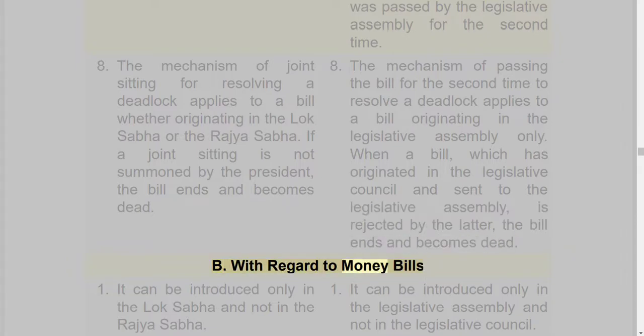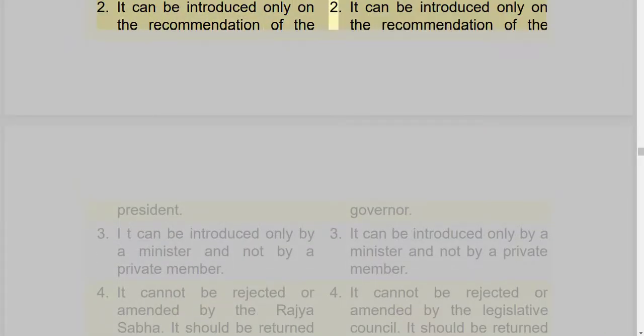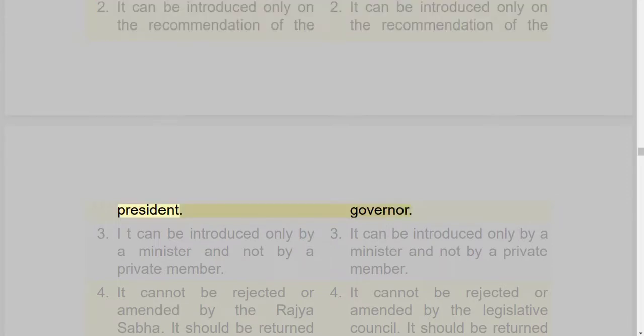B. With regard to money bills. 1. It can be introduced only in the Lok Sabha and not in the Rajya Sabha. 1. It can be introduced only in the Legislative Assembly and not in the Legislative Council. 2. It can be introduced only on the recommendation of the President. 2. It can be introduced only on the recommendation of the Governor. 3. It can be introduced only by a minister and not by a private member.